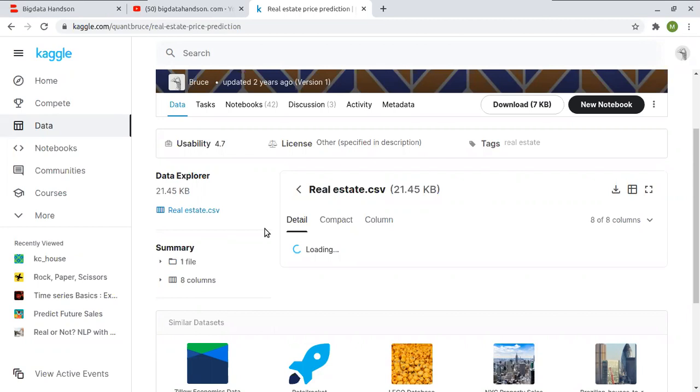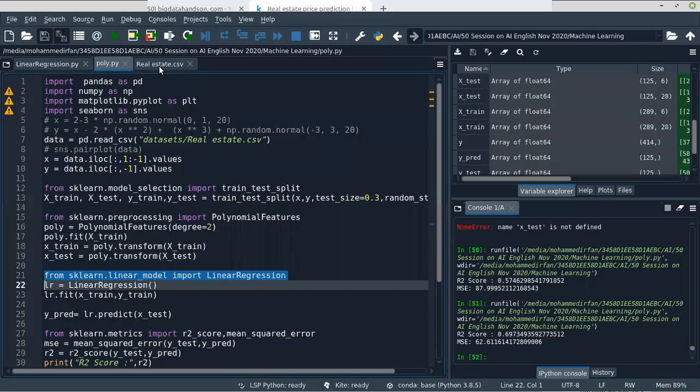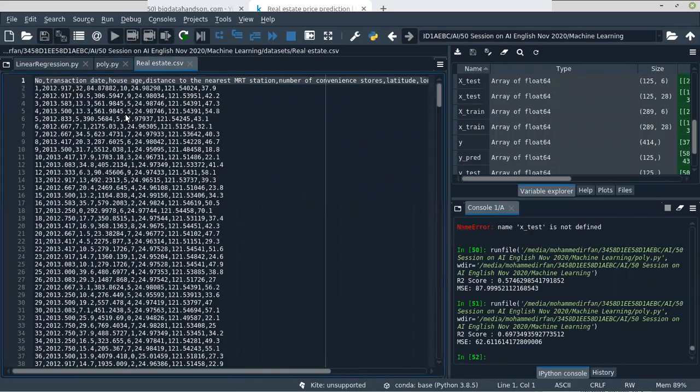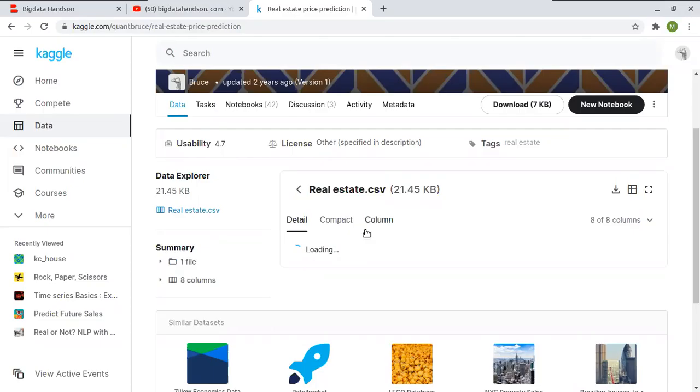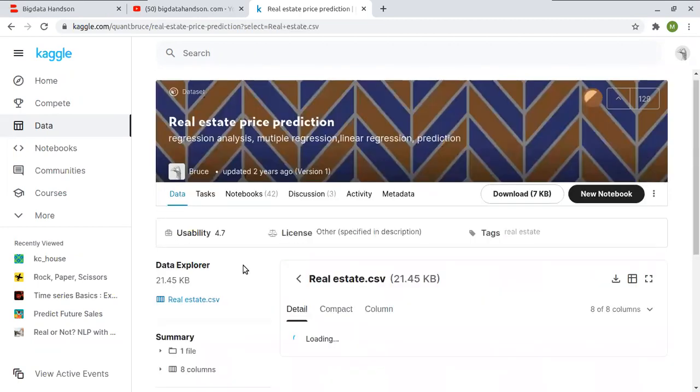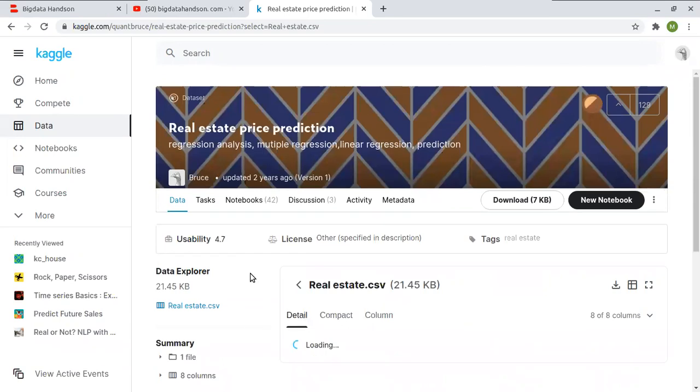So this is the dataset which I'm using here. You can see this one. Just loading actually. Okay, this is the data. You can get it from the Kaggle website.